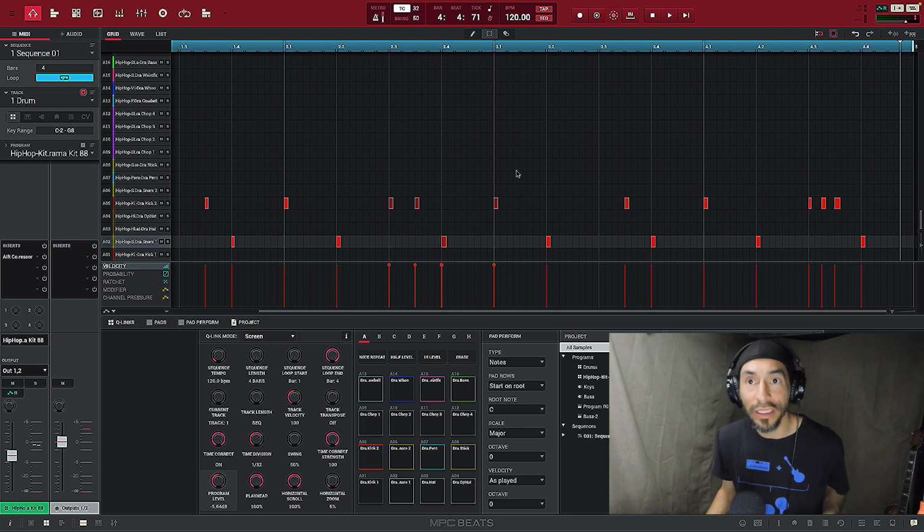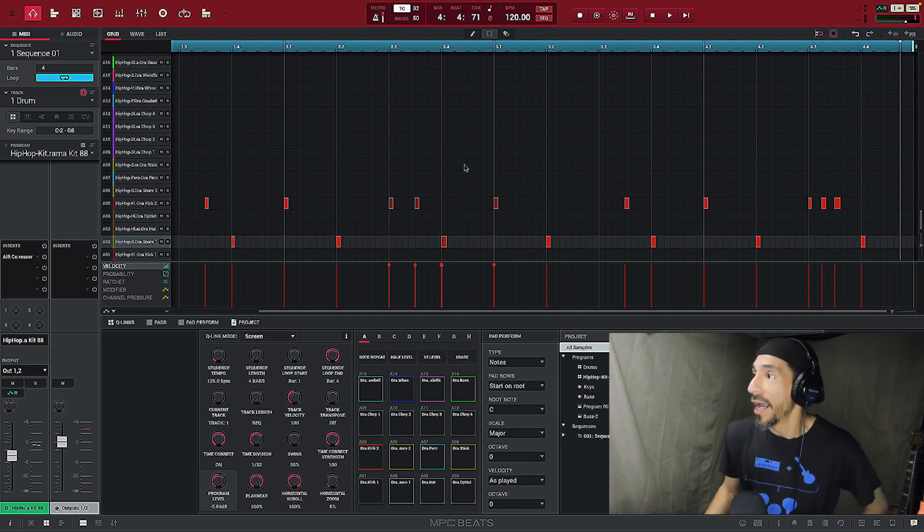Okay, so that sounds good. That's pretty much where I want this to fall and where I want it to be. So the other rule with this is you also want to make sure that you have your time correct on. Okay, I am using time correct, so it's snapping to the closest quarter or beat or whatever grid you happen to be working with. It's snapping to that closest one, okay? So my timing is not perfect. I'm just using the time correct, all right?